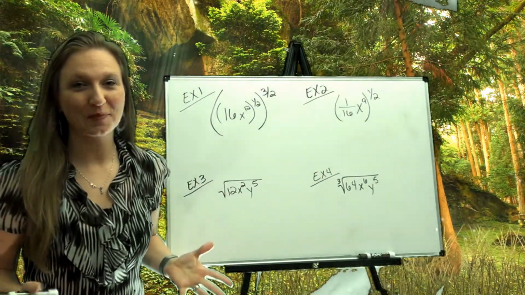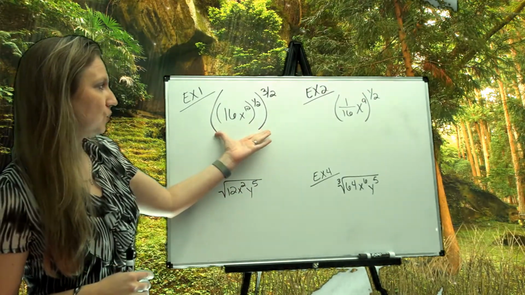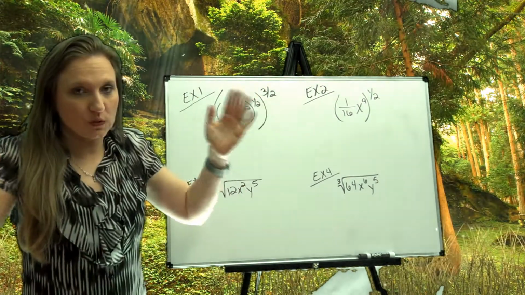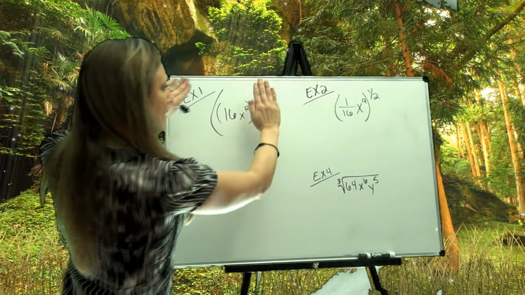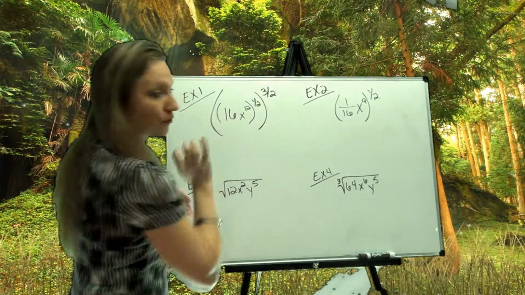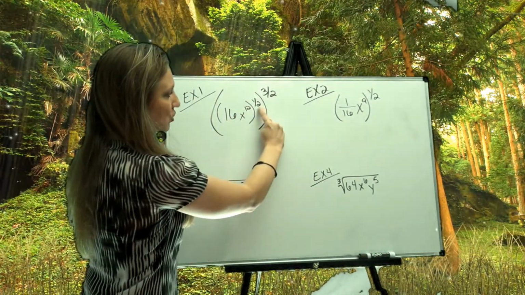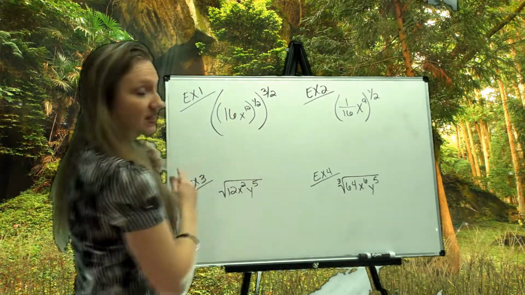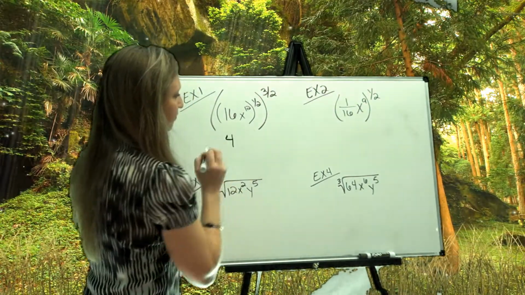All right, let's work a couple last examples together to practice this. Now, example 1, notice we have 2 sets of parentheses. Whenever we have multiple parentheses, we always want to work at the very most inner and then work our way out. So for the time being, I'm going to ignore the 3/2 and just work this inner part first. So first, I'm going to do 16 to the 1/2 power, which is the same as asking what's the square root of 16. That's 4. So that part is 4.